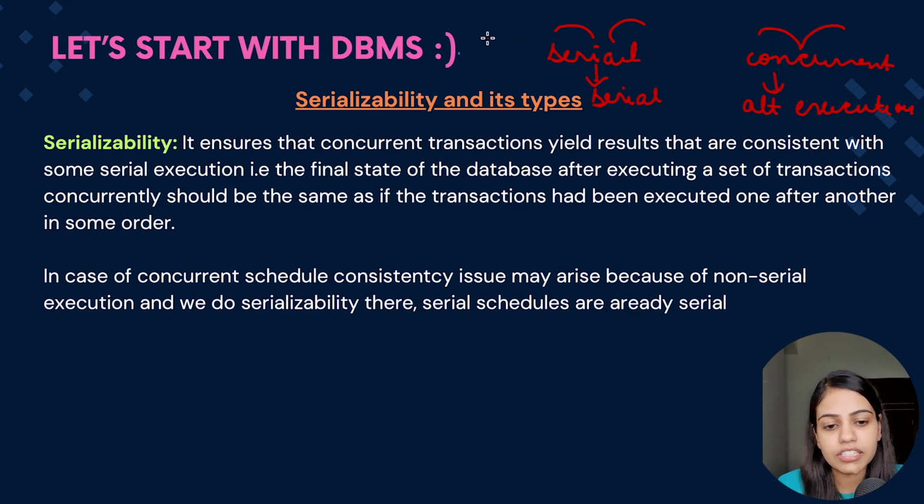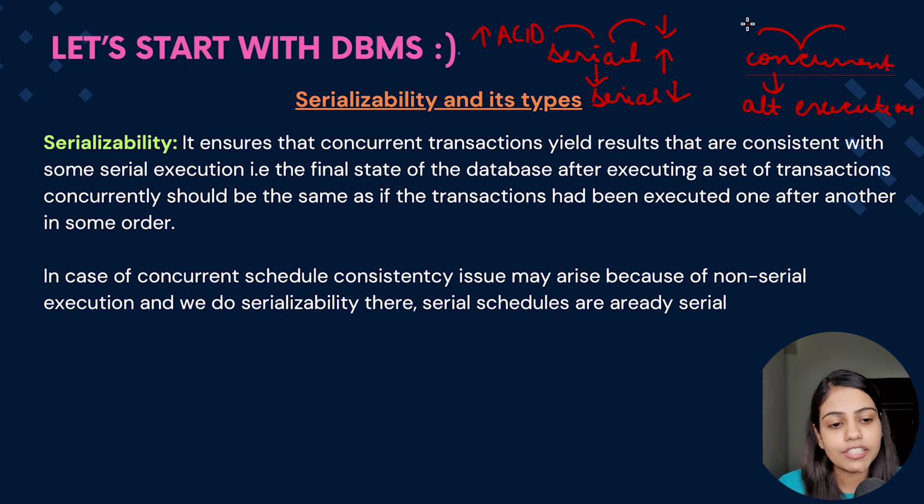Now coming to serial schedule, the advantage was it follows the ACID properties, so the consistency was maintained here. The disadvantage was there was very low throughput, like the number of transactions completing per unit time was very low. The wait time was very high, and coming to resource utilization, that was also very low.